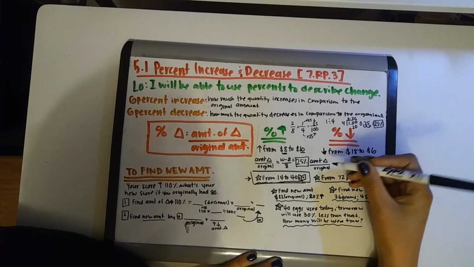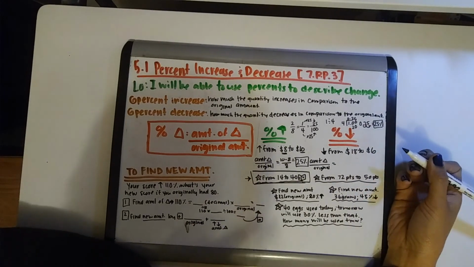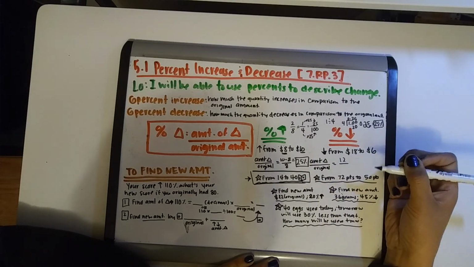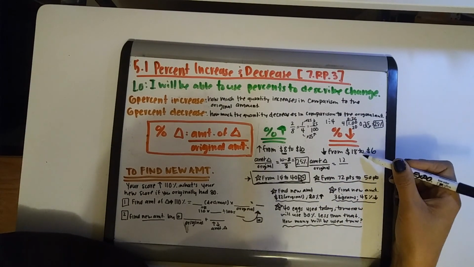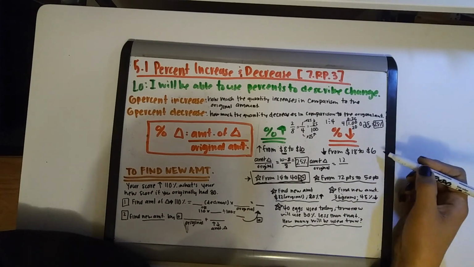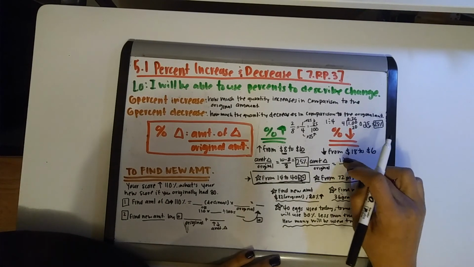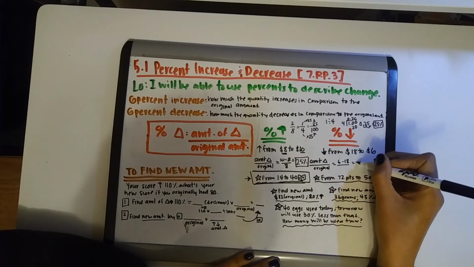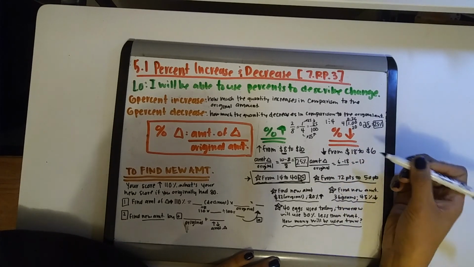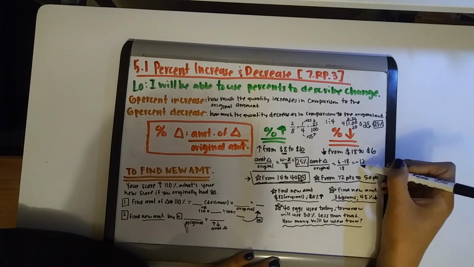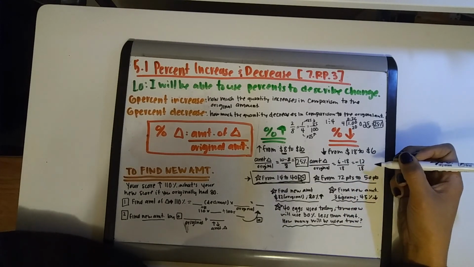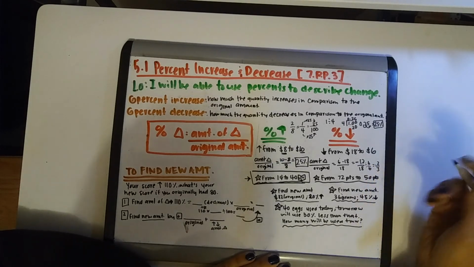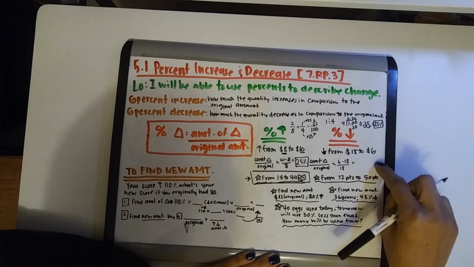So from 18 to 6, again, how much did it change? So I can say 18 minus 6 or 6 minus 18, same thing. So that will be 12. But because it is already a decrease, you know that it's going down. But if you wanted to do that, you can start with the 6 minus 18. You get a negative 12, which basically just tells you that it's a decrease. And then what's the original amount? 18. So then you have 18. So if I simplify by my greatest common factor, which is 6, then I will be getting 2 over 3. So negative 2 over 3, but the negative is already stated because it's a decrease.